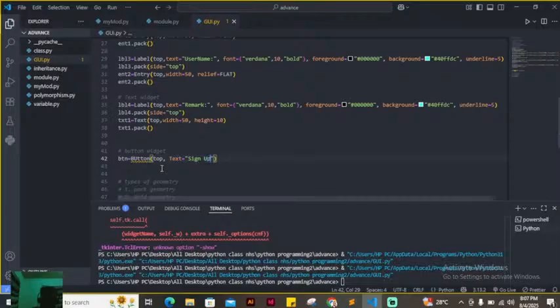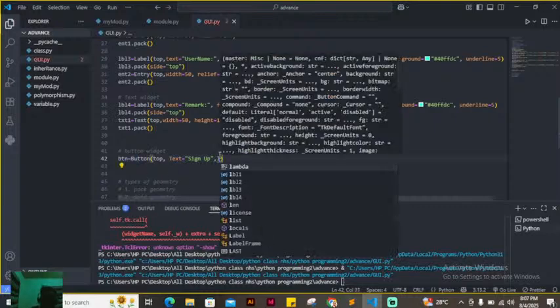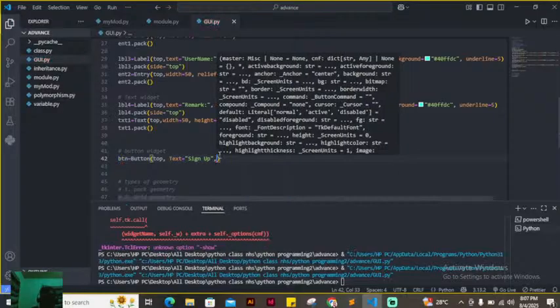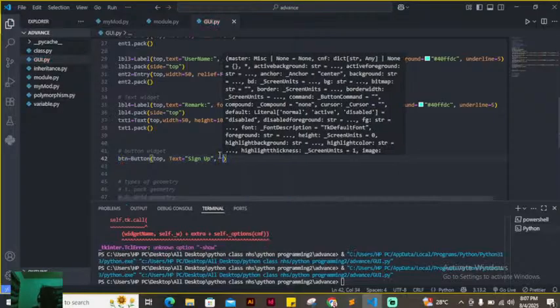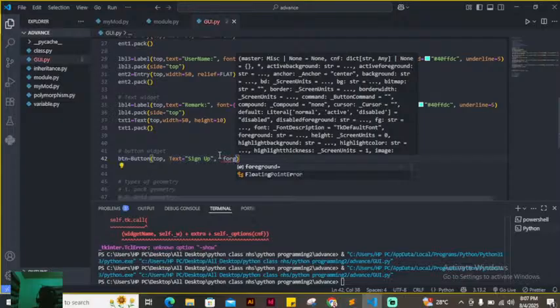All right, sign up. So the next thing I'm going to pass here, btn button. Then the text color, we said text color is foreground.